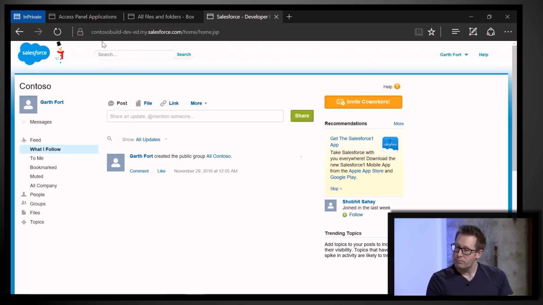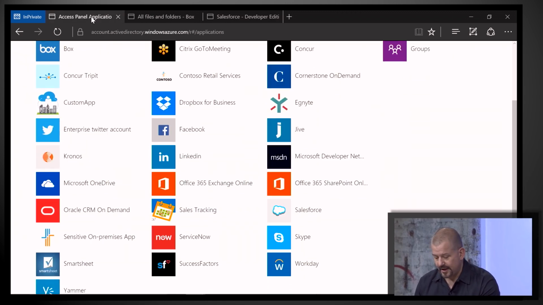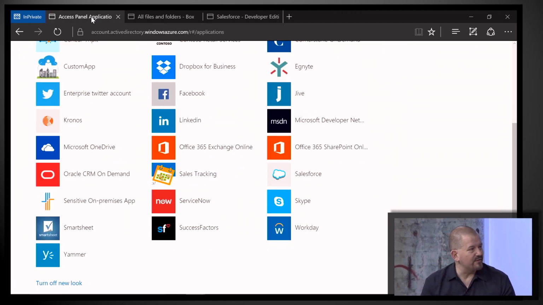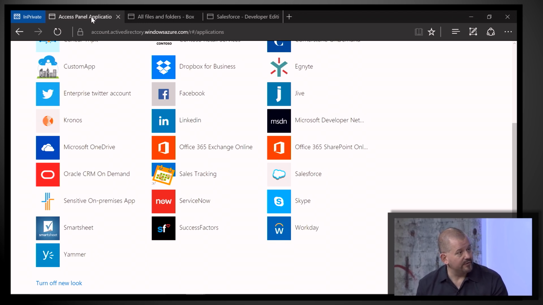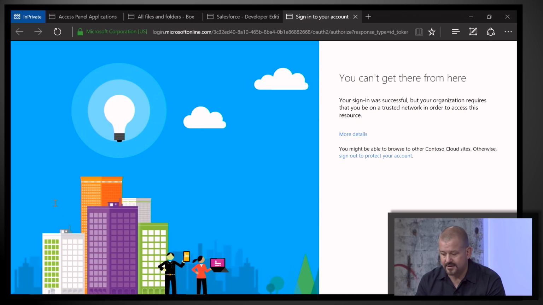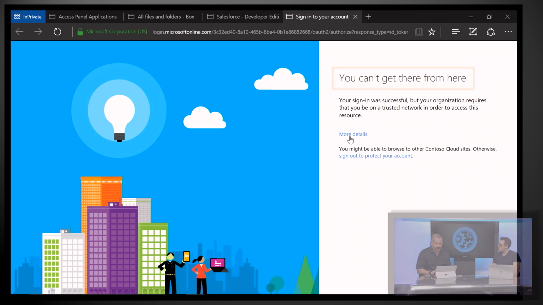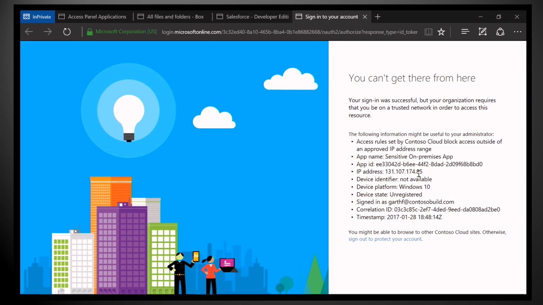Excellent. Okay. Now, let's take a look at a really sensitive app. This is one which maybe has some financial data or something that I can't access if I'm not on the corporate network. So here we are in the studio. Obviously, I'm not on the corporate network. Let's click on this one, and you'll see that as we try to log into this app, it tells me, oh, I just can't get there from here. There's nothing I can do about that. That's pretty cool. And I even have details here that show me the IP address that I came from, so that if I need to call the help desk or something, it's easy for them to figure out what's going on.